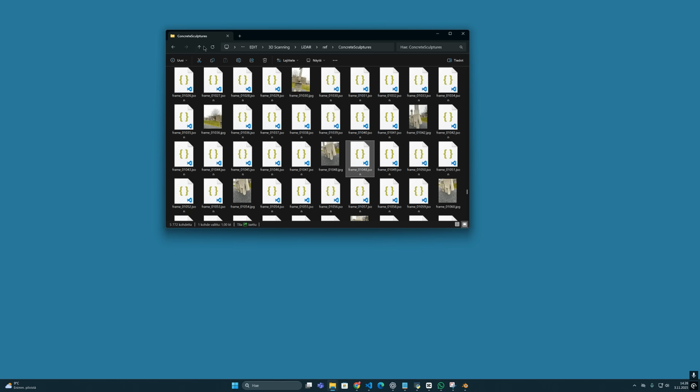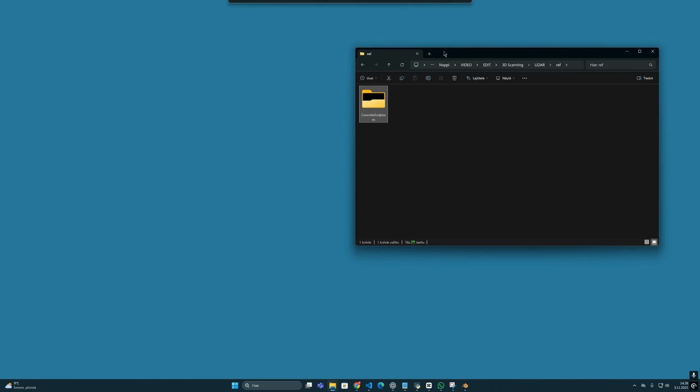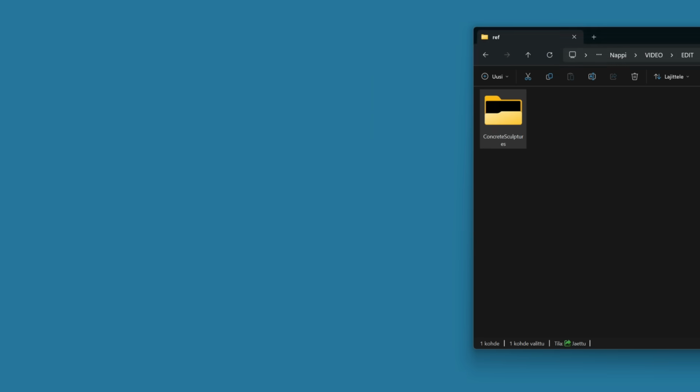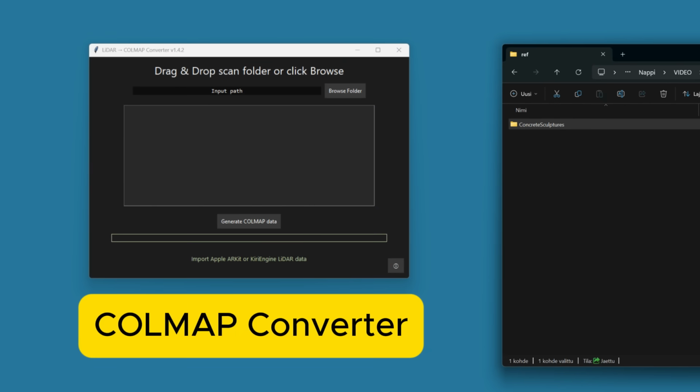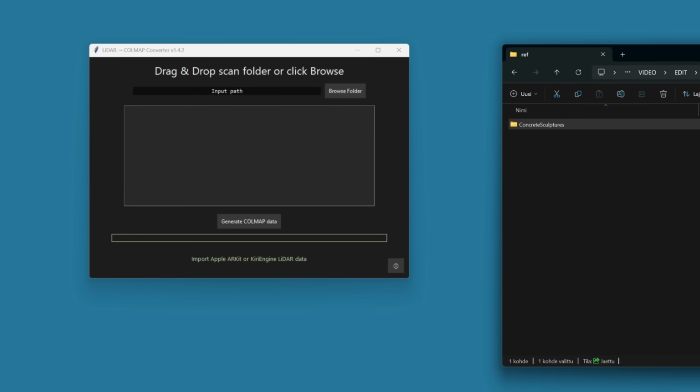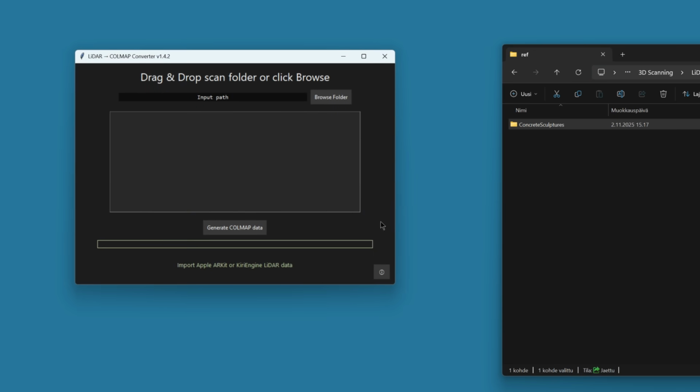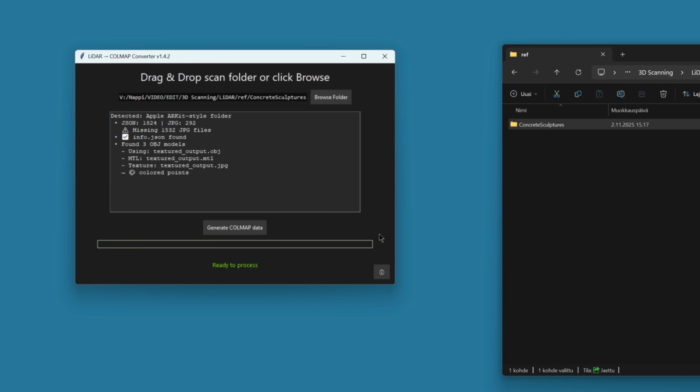All these files made me interested and I developed my own converter software, with which this LiDAR scanned data could be converted into COLMAP data. And as we know, COLMAP data can be used directly in Gaussian splatting training. So I managed to develop such a small application in Python. And all we have to do is drag this All Data folder into this field in my software.